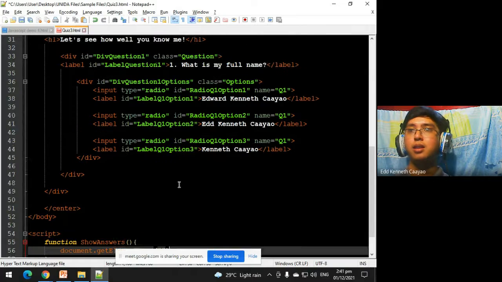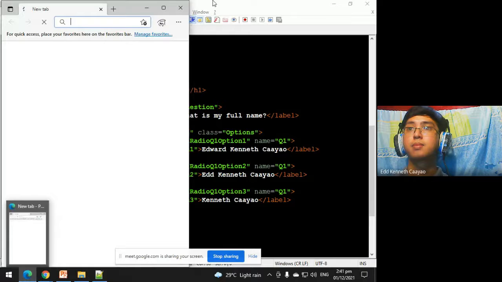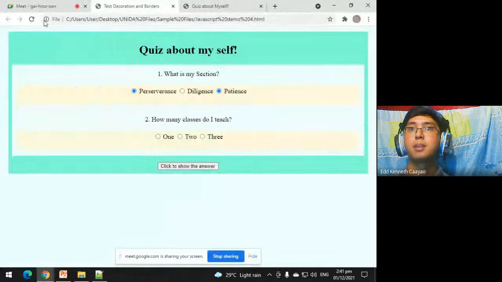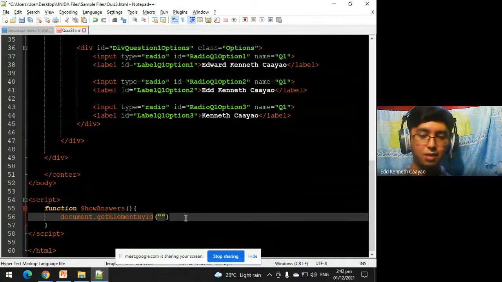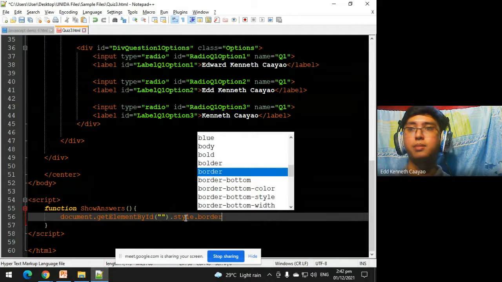In this case, gusto ko siya malagyan ng border. Kapag kinindot ko yung show answer, dapat may border na lalabas. Ang gagawin ko is dot style then dot border.